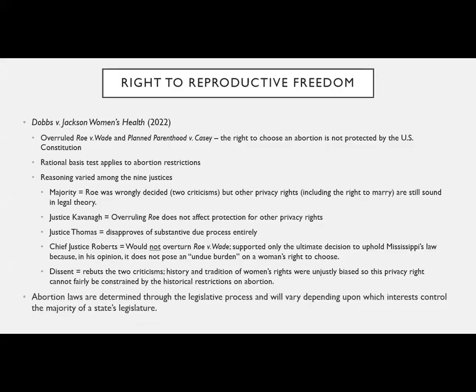When the court decides that an asserted privacy right is not protected by the Constitution, such as it did with abortion, the right then becomes subject to political processes, where political majority groups are able to supersede the interests of political minority groups. The laws will vary state to state, depending upon which political group holds the majority. Some states offer a great deal of protection for a woman's right to choose an abortion. Other states offer little, if any, protection for that right.